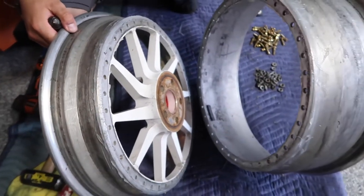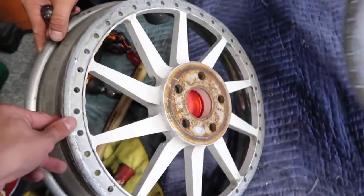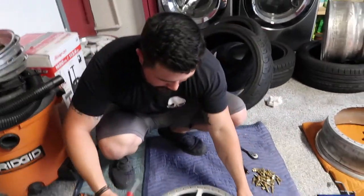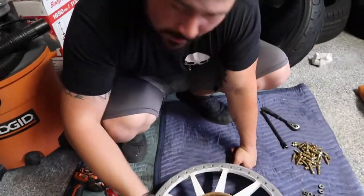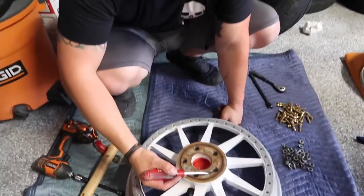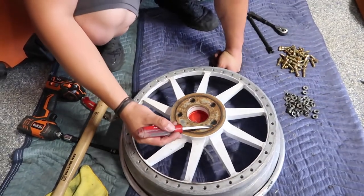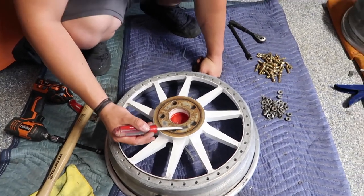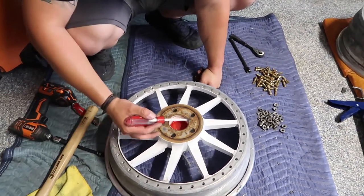Boom! It's a boy, it's a boy! How can you tell if it's a boy? Because if it's a girl wheel there will be cutouts here. Majority of work wheels are girls because they do have these cutouts — yes, work wheels. This is a male — there are no cutouts.